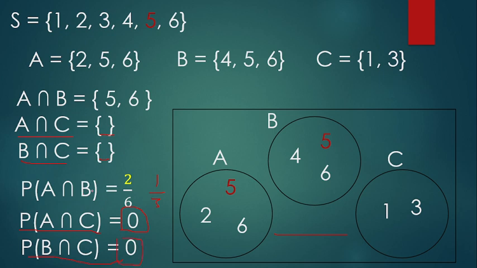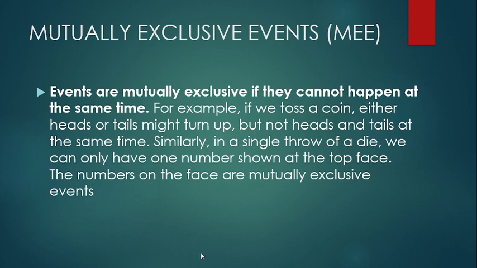There is zero chance. Now, if there is a chance for you to get the value of the probability of something or of a set, you were able to get the value. But what if it doesn't have any value or any intersection? What do we call such an intersection that doesn't have any probability, or zero chances at all? Alright, so this is what we call mutually exclusive events. These are the events that are mutually exclusive, that they can't happen at the same time.